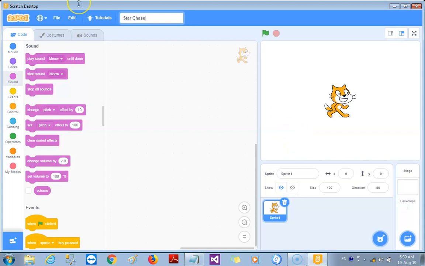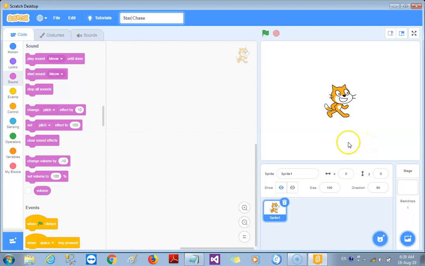Alright, so in the last video we gave a kind of background for the game we wanted to create. We called it the Star Chase. We said there would be an octopus sprite and a star or a starfish. The octopus would be chasing after the star, and each time it hits or gets in contact with the star, it gets a point. So our player would be able to control the octopus.